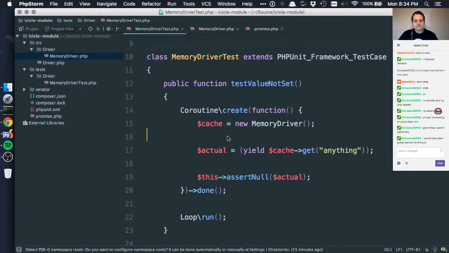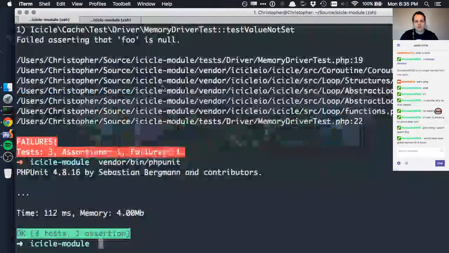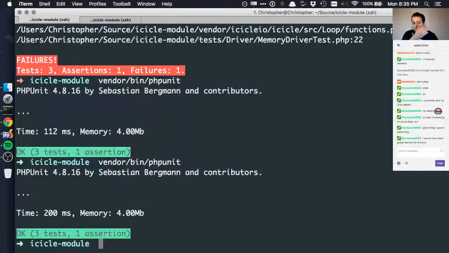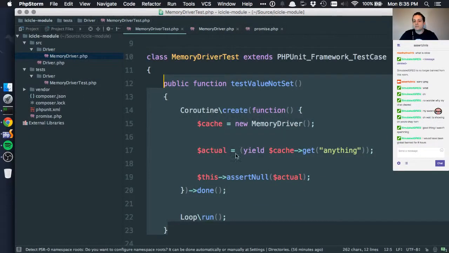Ban those spammers. Okay. Because this is a yield, let me just recap because I'm kind of waffling on a bit. Because this is a yield, PHPUnit wouldn't run this code initially. We had to wrap it in a coroutine and we had to do done. I'll explain the done in a while. And because it's a coroutine and that depends on the event loop, we have to run the event loop. But that means that this is functioning now. If we go back here, it runs that assertion, and because the function isn't doing anything meaningful, the assertion passes. So maybe that's a bit of a fake test to do. But when we start writing the implementation of this, we'll see this will start failing because we'll be returning interesting stuff.